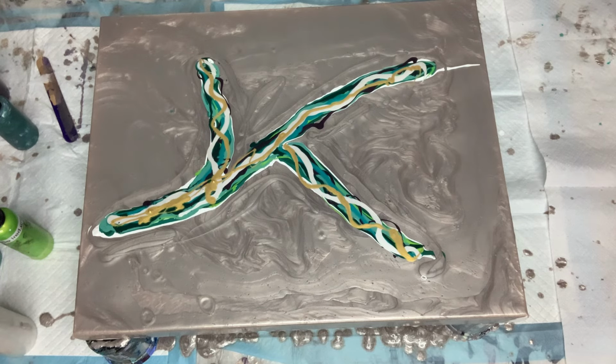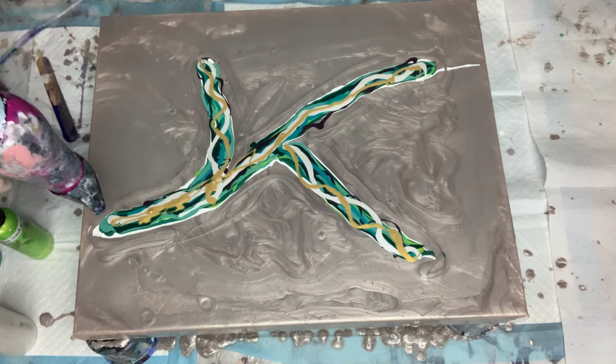Now, of course, I normally always go from this way, but I've actually started on the other side. For viewing purposes, it's actually better for me to start from this side because you can see better. But just see how we go.